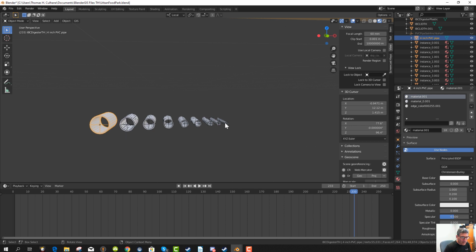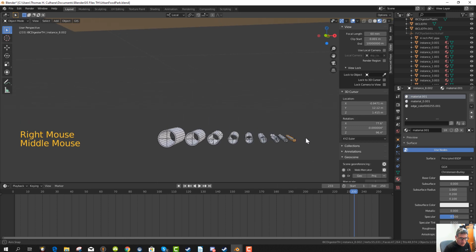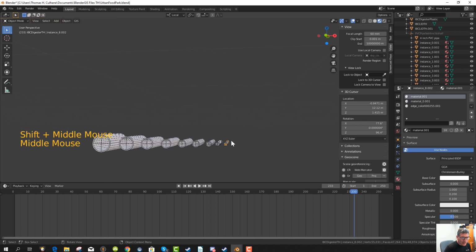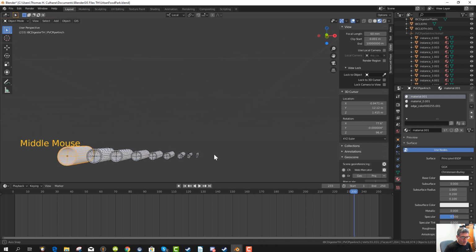And I guess this is the 1/2 inch there. So again, I have to move things around and select only that. Then it's going to select all these instances here, and I'm going to hit Control J and make that. I should always name it, like PVC pipe 1/2 inch, and I should do the same thing with this. It should be called PVC pipe 4-inch, and I'm also going to be using a 2-inch.